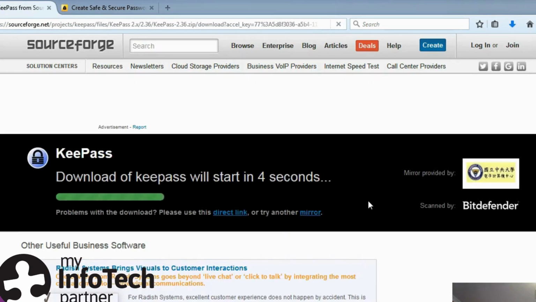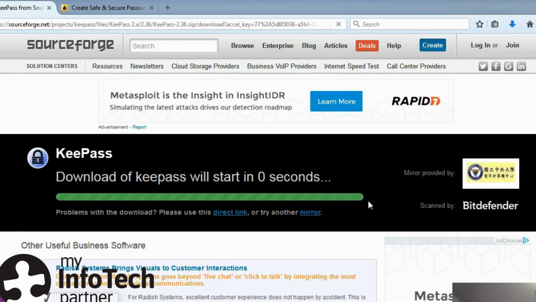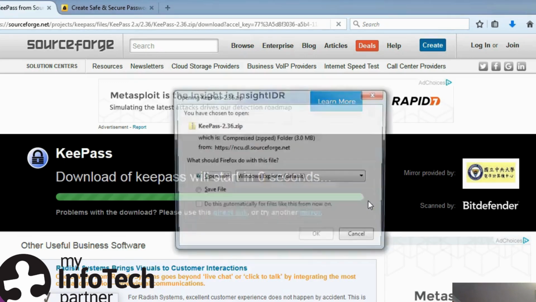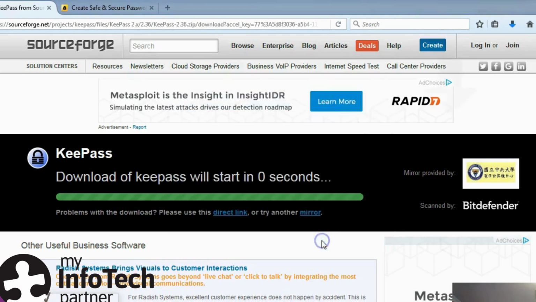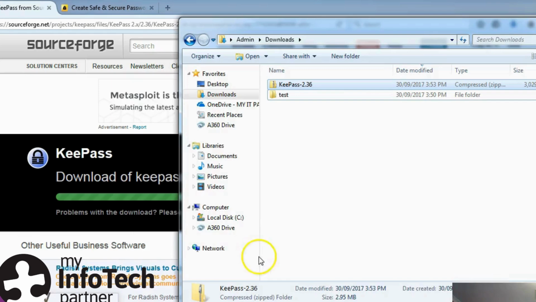Wait for it to start downloading. I'm just going to save that file. Now that that's finished downloading, we will go and extract that.